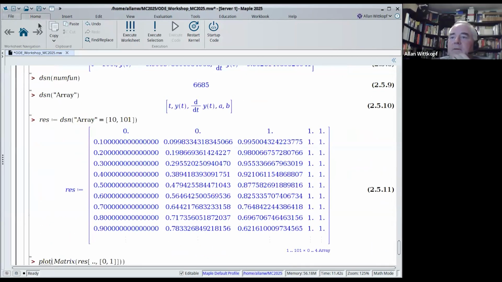So now if we ask for array output, and this is a little bit of a tricky specification as described in the help, we're going to integrate out to 10, and we want 101 points. And this is the notation we currently use for that. I chose 101 because it would give us nice, easy divisions for 101 points out to 10, and we get the output here. And so this output can then be used as input to other things. It can be saved.